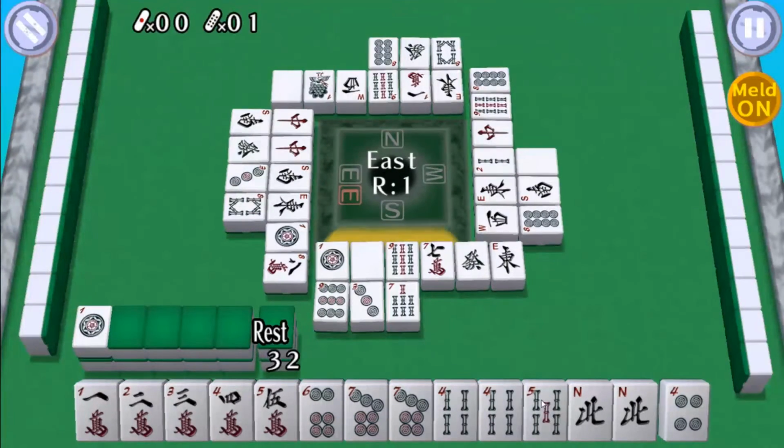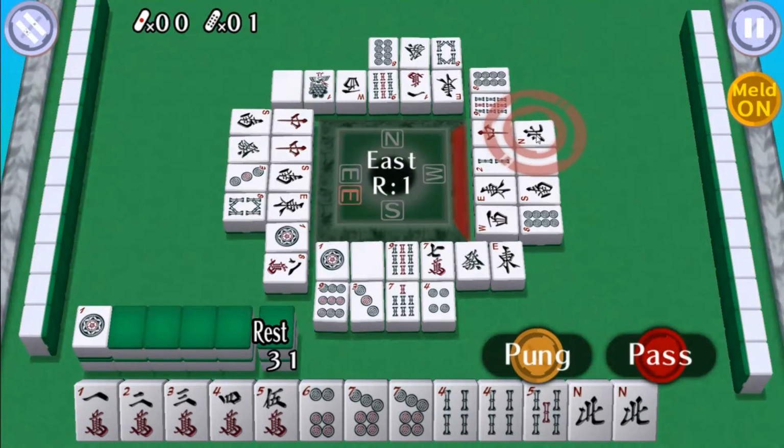I'm keeping an eye on what's already been discarded. So this 4 dot. If I'd have kept the 3, it would have been useful. I didn't, so I get rid of it. Now I could pung off this north wind now, but I'd open up my hand. An open hand is often worth less points, and you've got fewer options, so I'm going to pass for now.